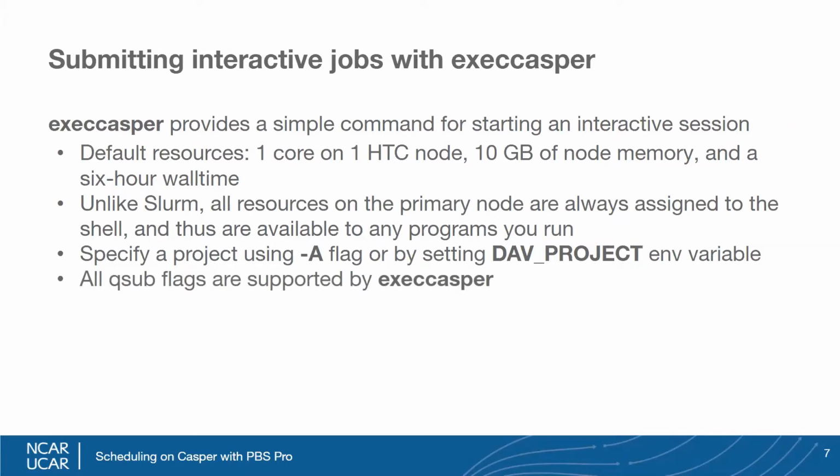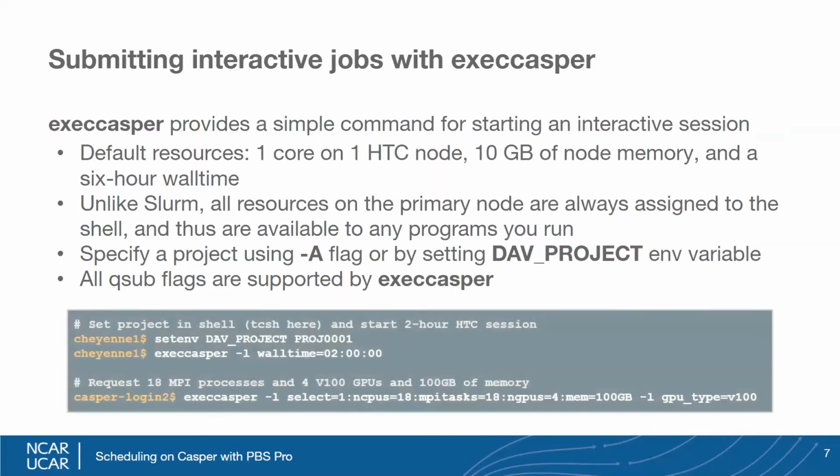And then all qsub flags are supported by execcasper. So like the -l walltime, -l select, anything that you want to customize, you can do. Now, there are certain things that might not make sense, like certain flags that are particularly pertinent to batch jobs. So if you specify those for an interactive job, like if you tell your job to block, which basically means PBS will block your shell until the job finishes, then that's not going to work well in interactive mode. But any of the common flags that you might want to specify are supported by execcasper.